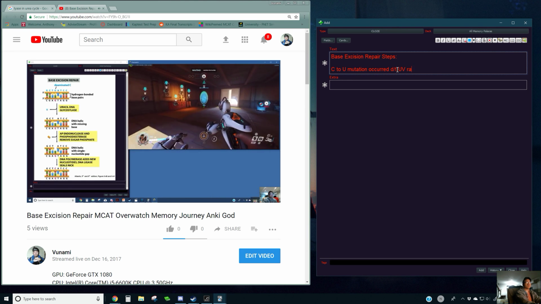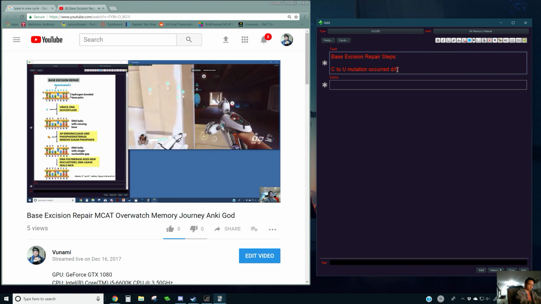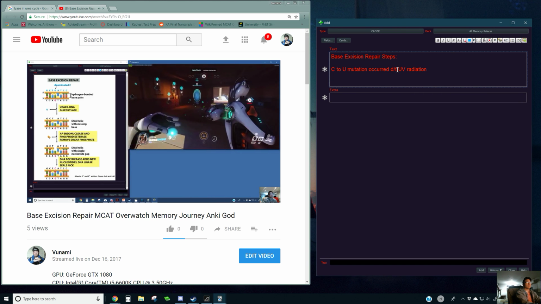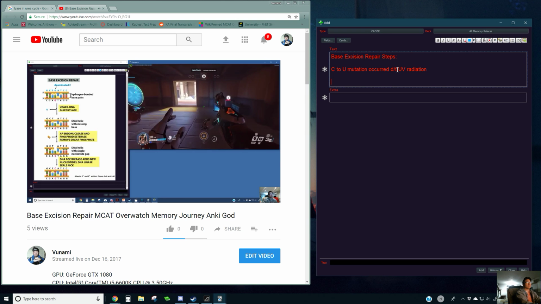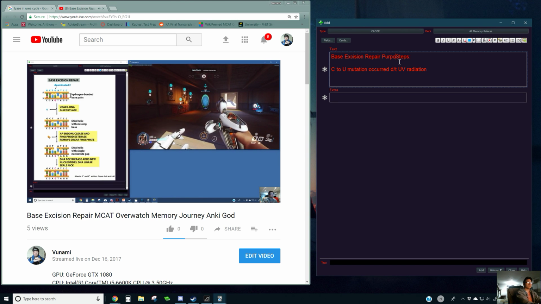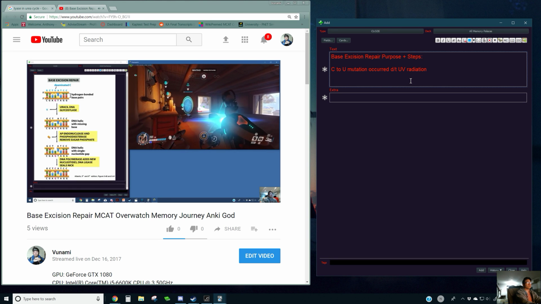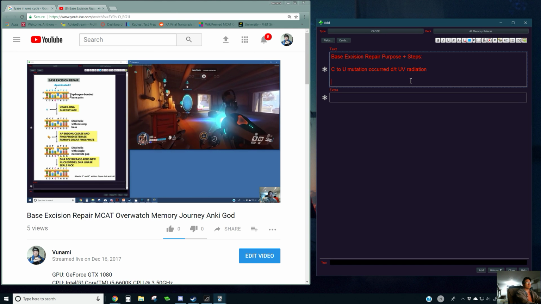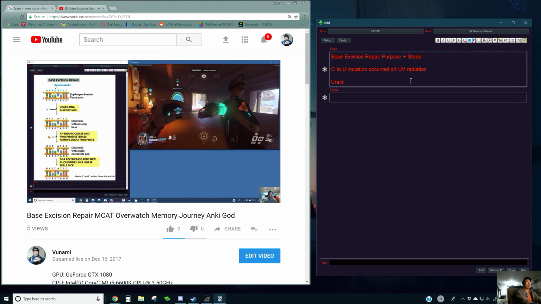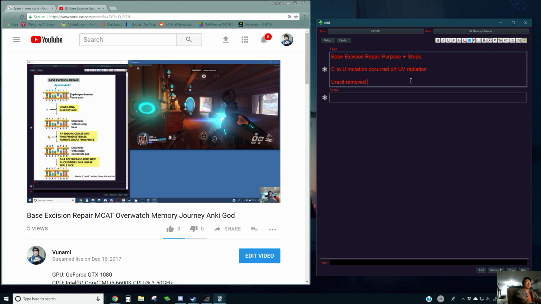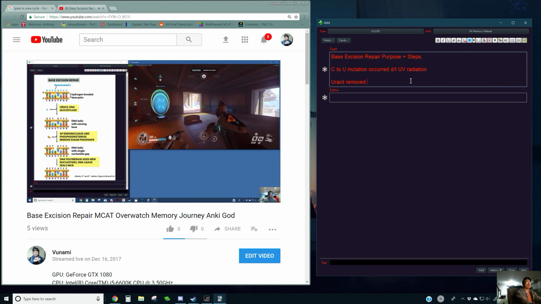Base excision repair has several mechanisms that occur. There's a series of events, and I'm going to tell you everything from step one. So first, I told you that I mutated her DNA by accident. Her cytosine at one point of her DNA strand turned into uracil. I need to change that back into cytosine. So how do you do it? I'm going to throw in a glycoball. This is called a glycoball. That glycoball is going to push that uracil out of her body. U will be thrown out by the glycoball, and glycoball will indicate glycosylase.